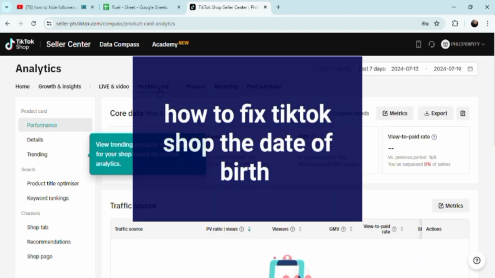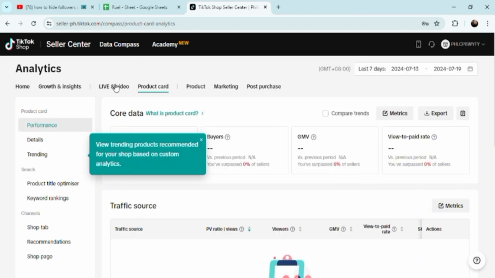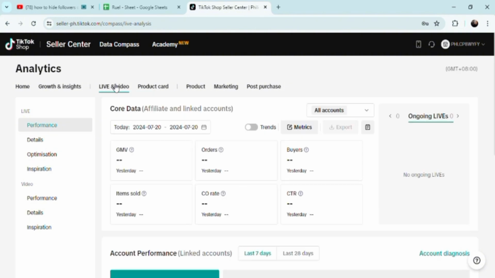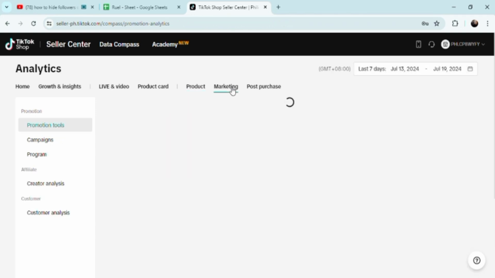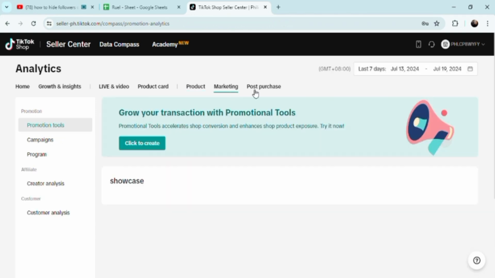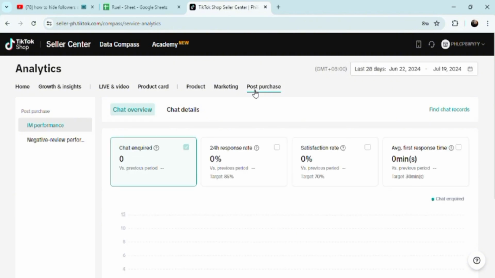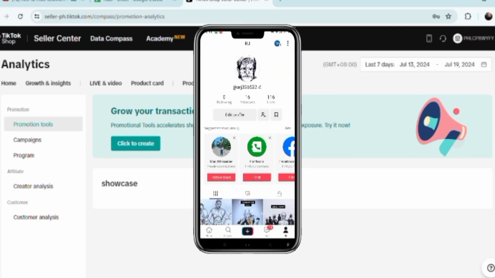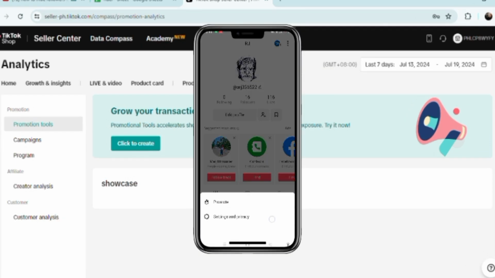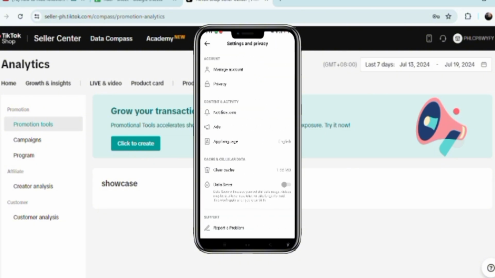Well, it's really simple. So, bear with me on this one. Now, as you might know, when you try to check the analytics and also the store info on the PC version, you can see that there are no options. As to why that is, the answer is it's all in your phone. So basically the account on your phone that's connected to your seller center, that's where you need to change it.